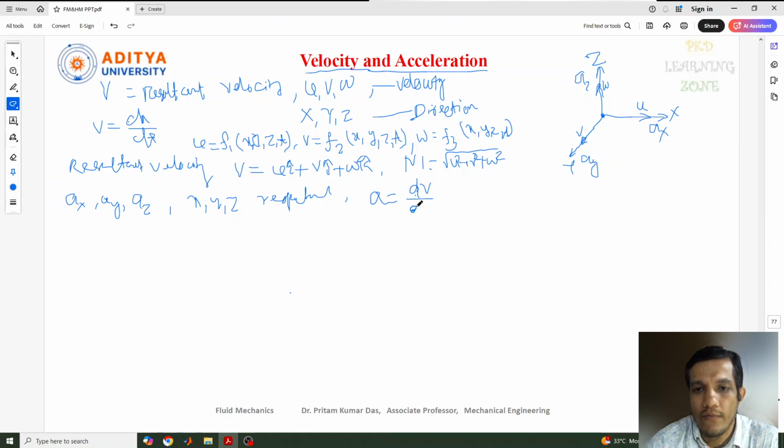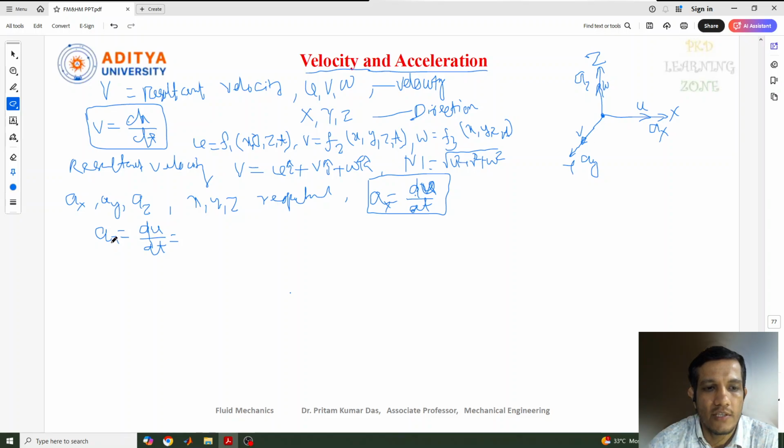What is the velocity of that flow with respect to time? Similarly, if you write ax, that means in the x direction, on behalf of velocity, we can write the velocity in the x direction, that means du by dt. So let this acceleration ax be, as I told you, du by dt, that means the velocity with respect to time in the x direction. This is the formula we know previously. This is the acceleration formula and this is the velocity formula.